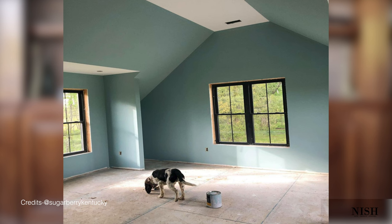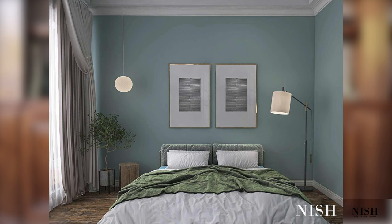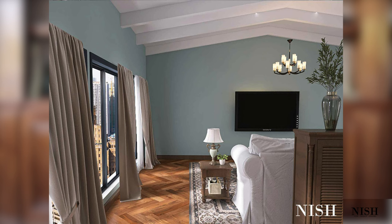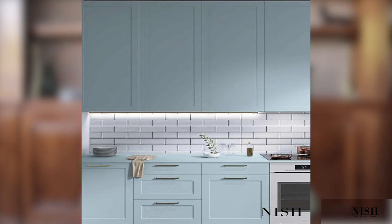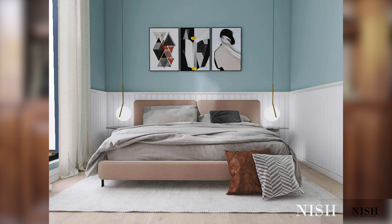Sherwin-Williams Rain. Have you ever dreamt about that dreamy grey-blue color that would simply soothe and calm you all day long? Sherwin-Williams Rain is something to have an eye on. This dusty blue color has been gaining a ton of attention from most homeowners and designers. It's slightly soft and warm with a tinge of little green to it, adding a sense of subtleness to the space. With an LRV of 49, this color falls on the medium to darker end of the scale. However, in a room with sufficient natural light, it's bound to look much airier and bright. This amazing grey-blue paint color can make a wonderful statement in coastal design styles as well as transitional modern homes. If you have a beach house, this color is definitely yes.